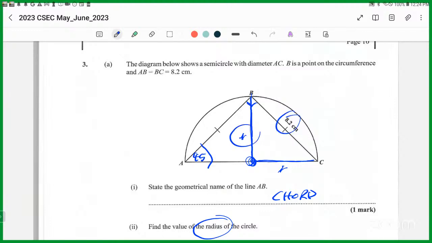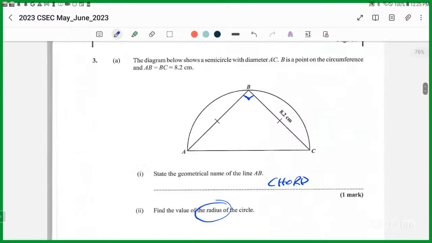And use Pythagoras' theorem in this triangle using those three sides. So you see, that's the beauty again, I tell you about Trigs. There are just multiple ways to do a Trigs question most of the time. Multiple ways. So whichever way you use, the answer is going to be the same.